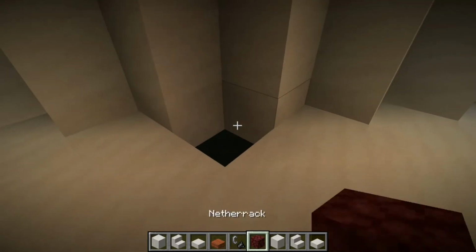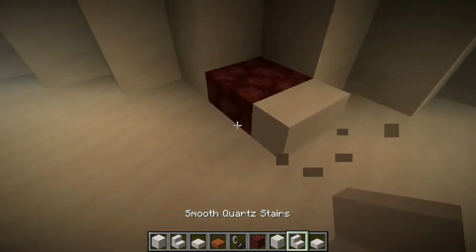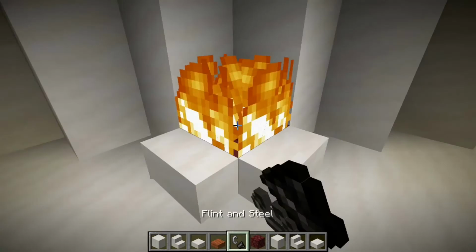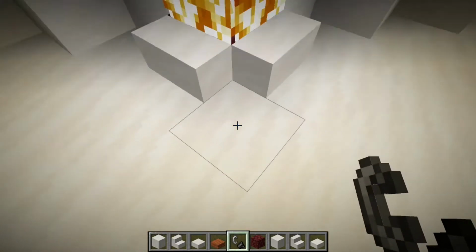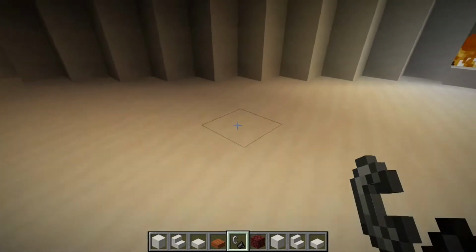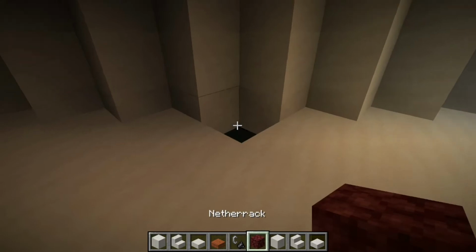Yep, so there's 4 blocks in between each of our little fires. Keeps it nice and symmetrical, just how I like it.